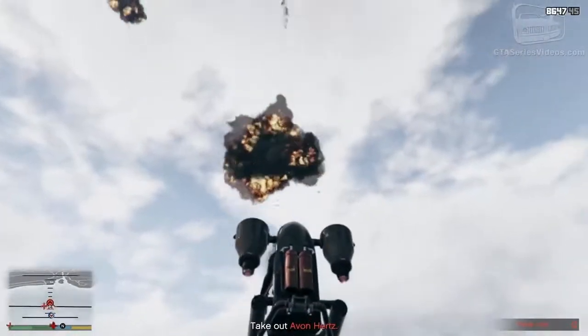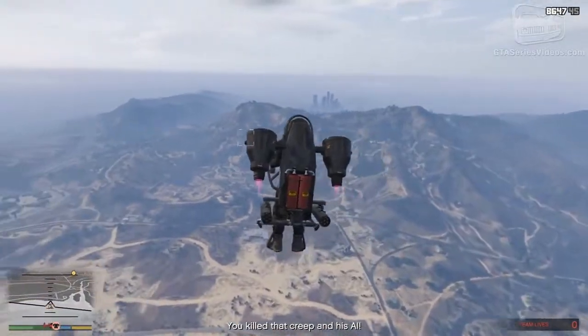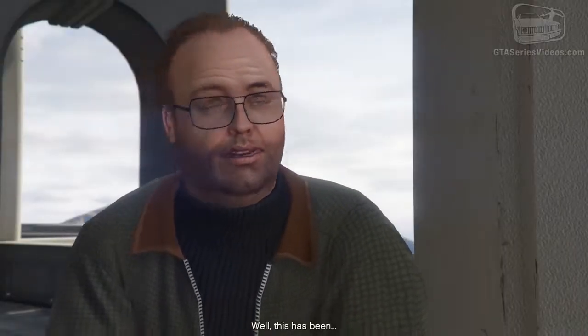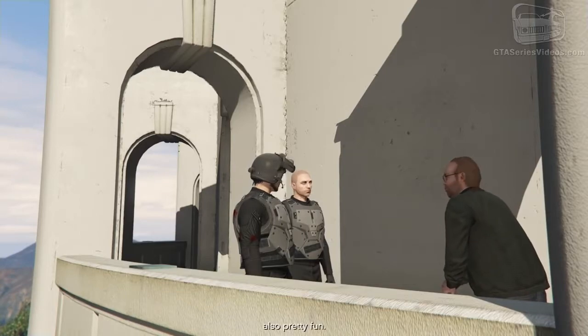Once outside, use the jetpack missiles to take down the helicopter and Avon. With that done, all that's left is to reach the final checkpoint to collect your Criminal Mastermind Award. It's been horrifying, really horrifying, but also pretty fun.